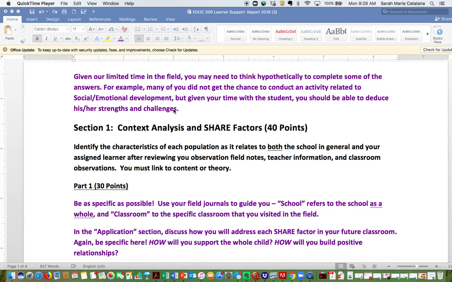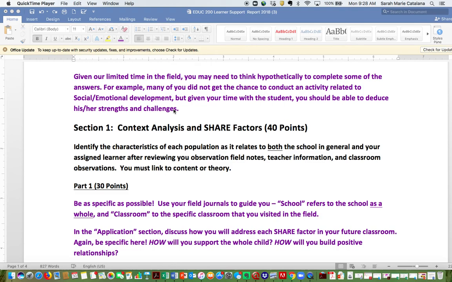And it's okay if you're hypothetically completing some of these responses. I realize that we are all working from limited time in the field. But just to be clear, that doesn't mean that I can justify you leaving anything blank. I would rather you be very hypothetical and provide as much detail as possible.